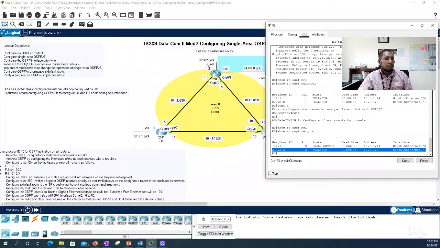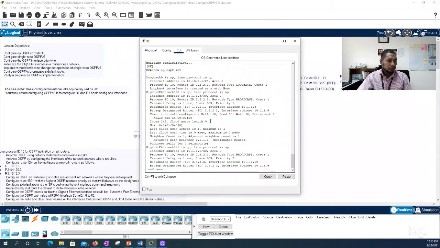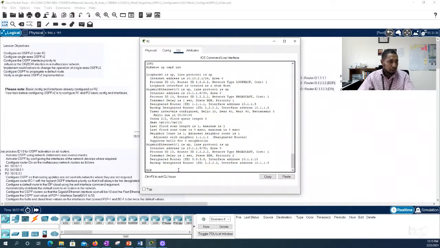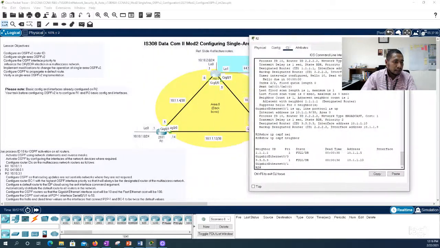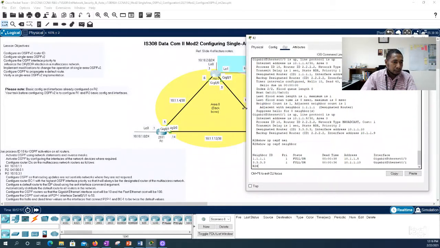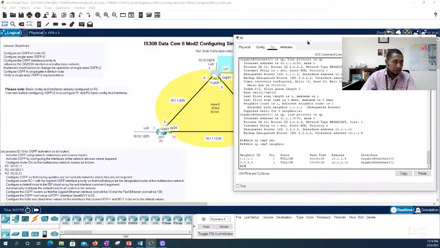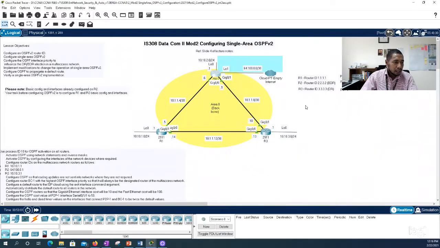If I go to router 2 and do show ip ospf neighbor, again you can see that it's full DR. So that means router 2 is now the DR and router 3 is now the BDR.